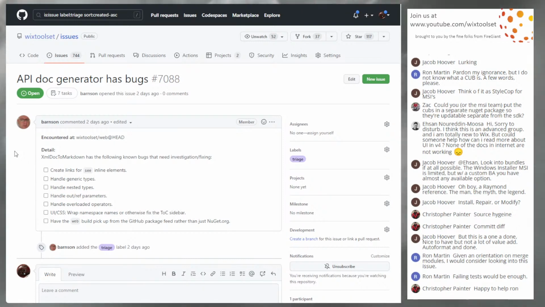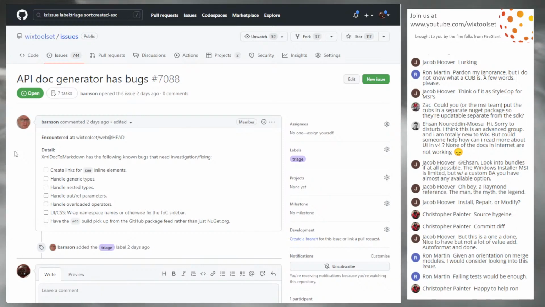Anyway, yeah. So there's a bunch of weaknesses in the XML doc to markdown generator. Some of them make for unpleasant looking doc, but are otherwise functional.